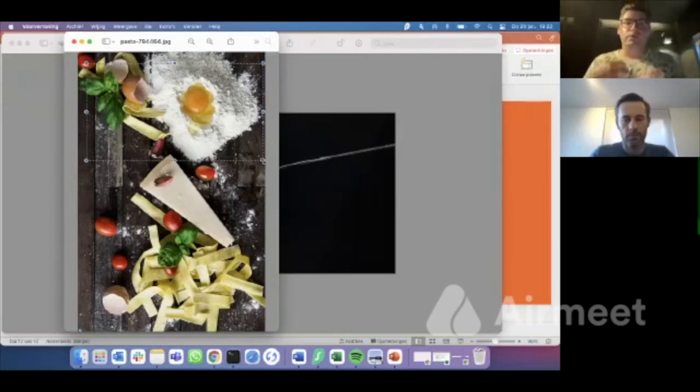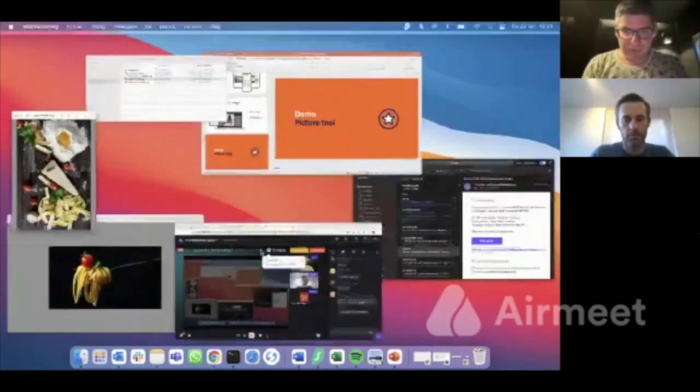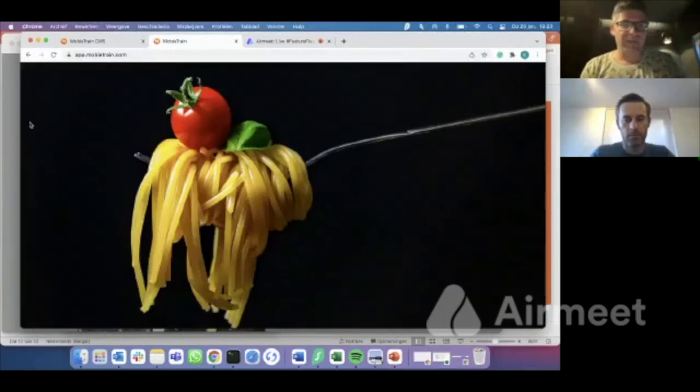And you can even go so far that you can cut out whatever you want. So we also adjusted our cutout tool so that you can do whatever you want with your image. You can focus on one part, you can really zoom in, you can take a certain part out of the image. It's all possible now with the free cutout tool. How this looks like is, let me open the application. We have it here. Let me go back.